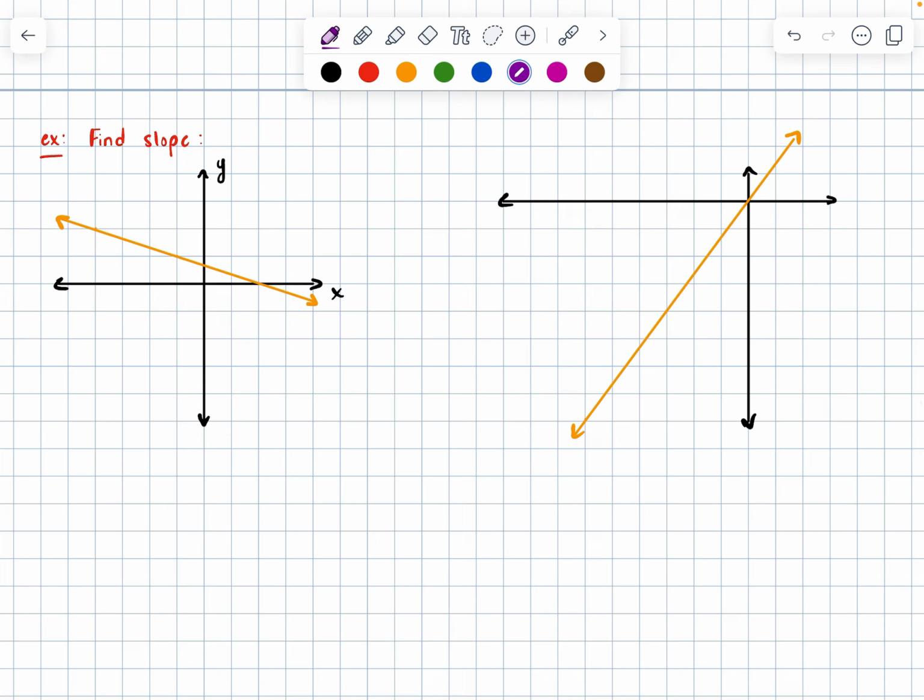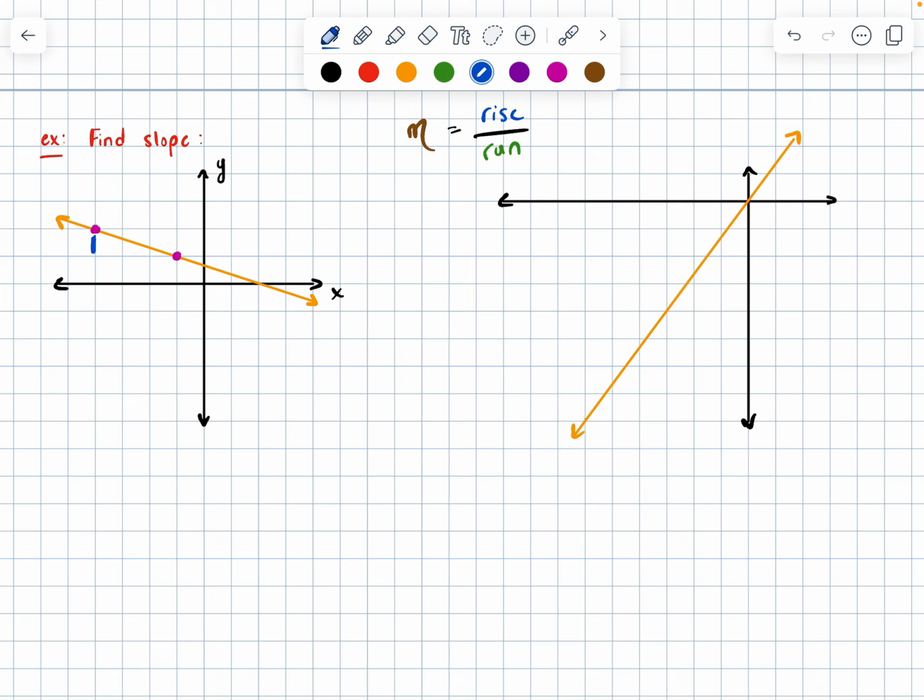So I've given you two graphs. I want you to find the slope of each line. So we have a slope formula, but more easily, remember that slope, often represented by the symbol m, is defined or algebraically calculated, however you want to think of it, as rise over run. And I know that slope is constant, so all I need to do is find any 2 points on my line. So looking at my line on the left, it looks like I've got a nice point over here. Looks like I've got a nice point over there.